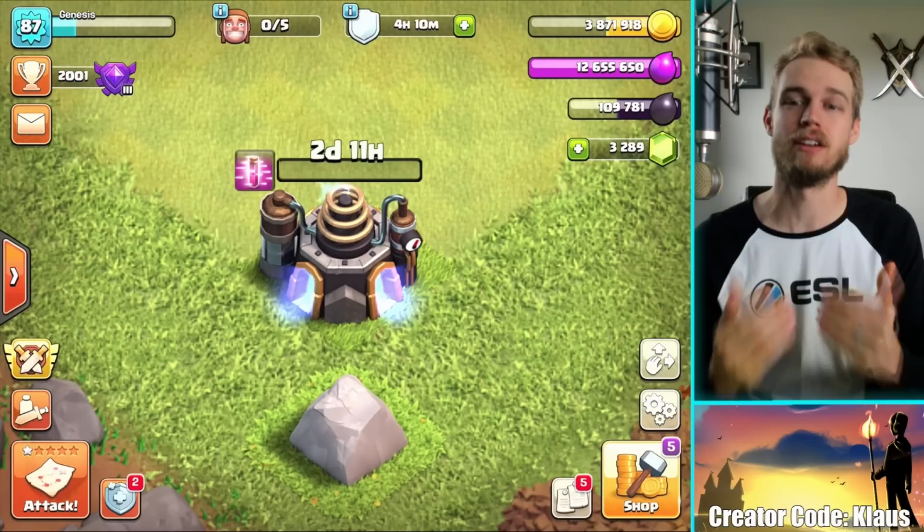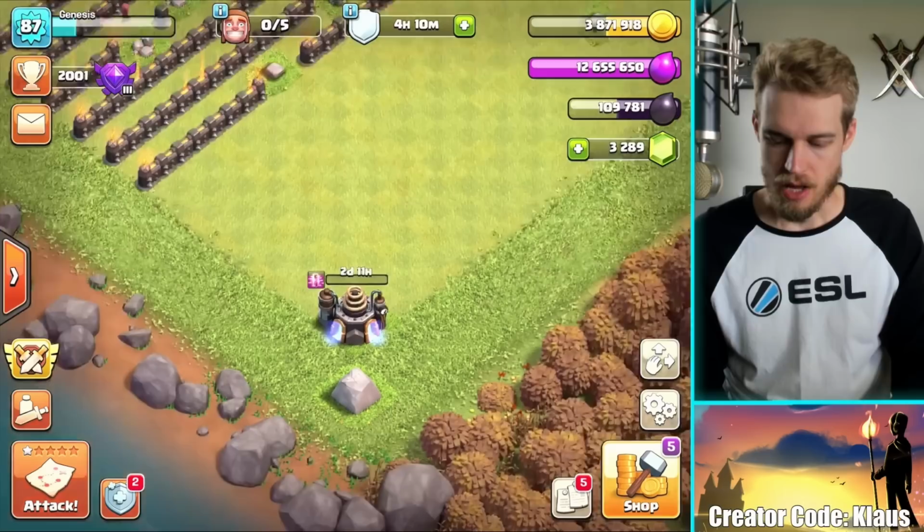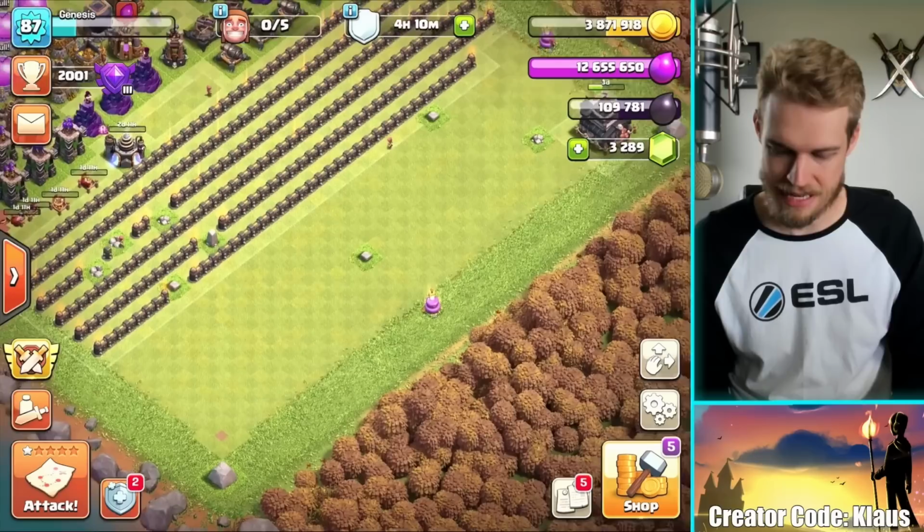A haste spell, not a big deal, right? So I'm going to move this baby across, and there you go, an empty progress base.